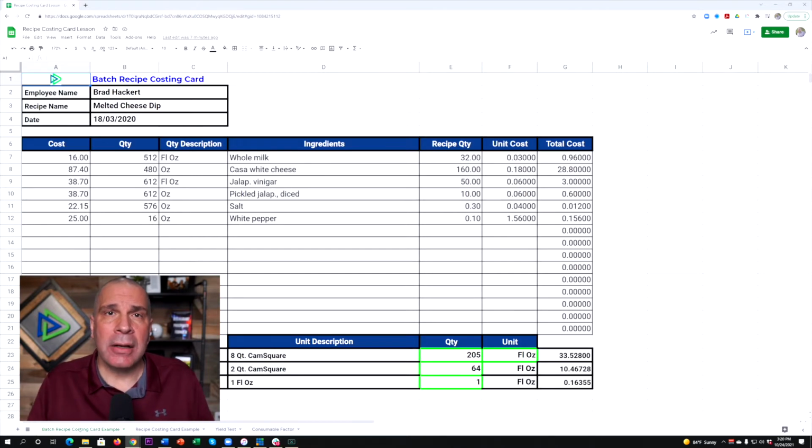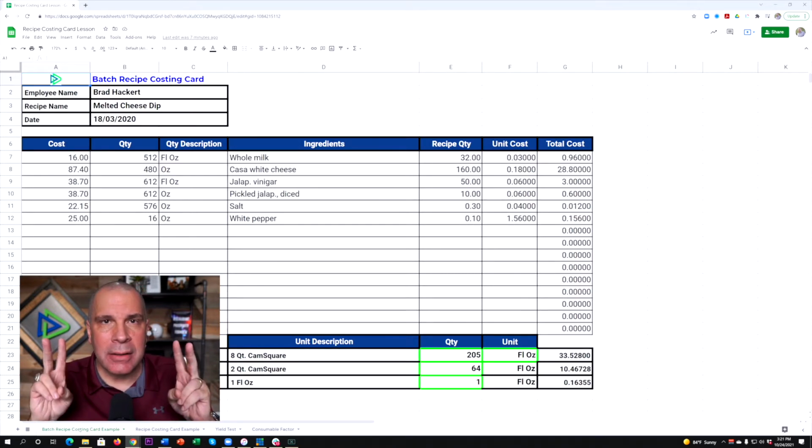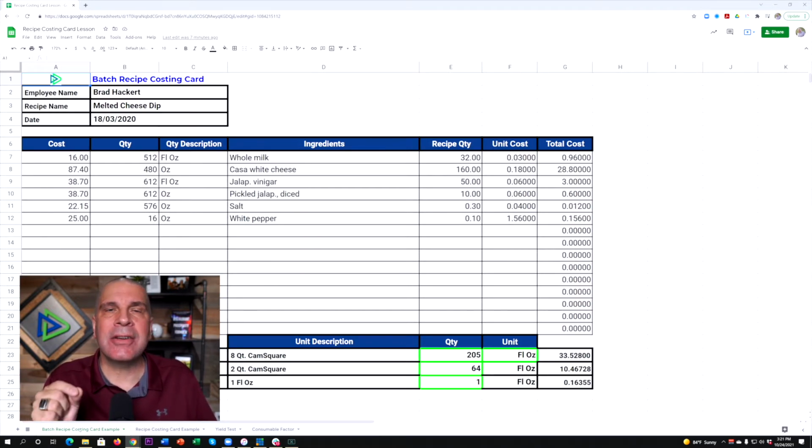So here we go. What I've brought up on my screen here is a spreadsheet template for a recipe costing card. Now you're going to notice on here, we've got the employee name, we've got the item name, we've got the date that it's for. But what you're going to notice is this is called a batch recipe card. Now, what is a batch recipe?